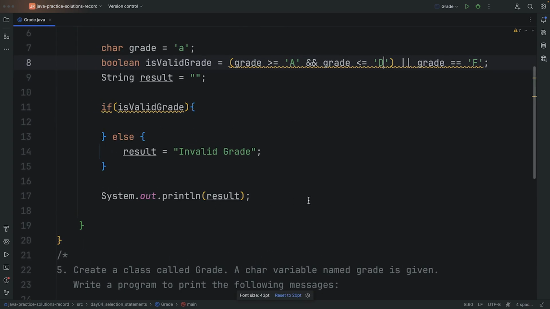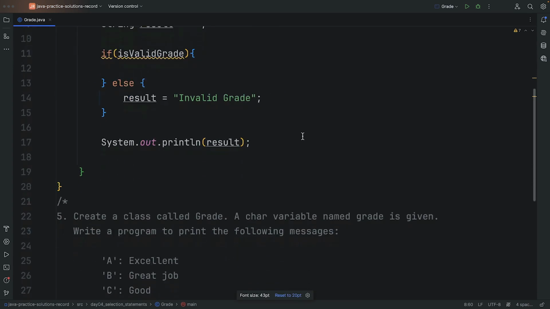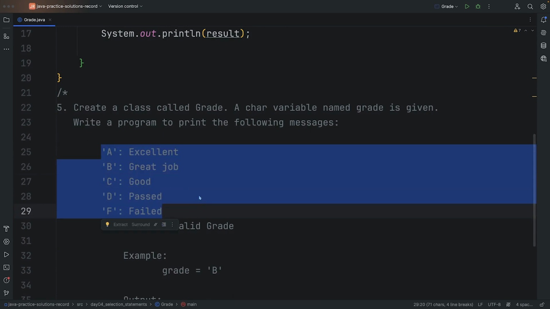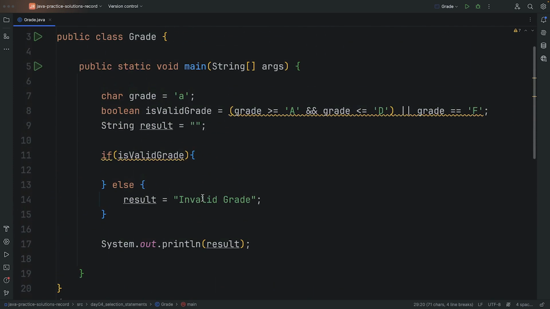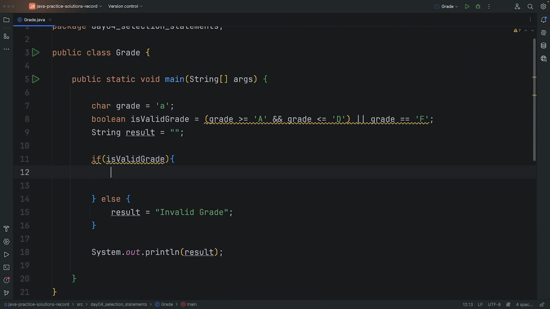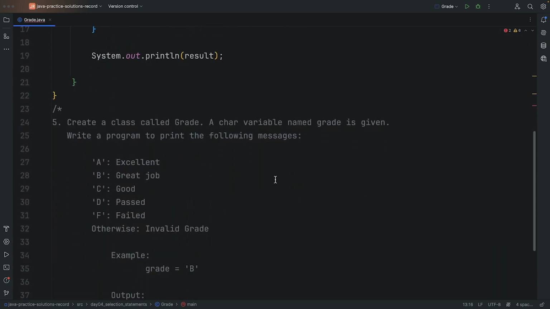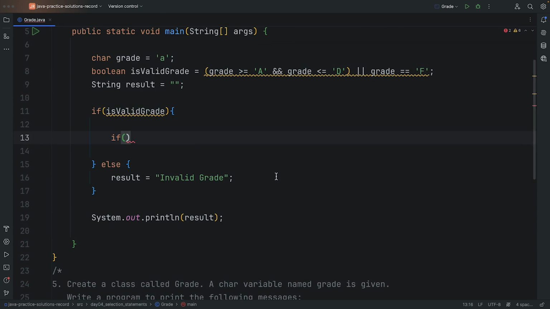Now that I have the first check, I'm going to go inside and check for each individual result based on the grade. Like, if it was A, what is the result? And so on. As we set this up, I will note that you could have done this all without the nested structure. Yes, you could have. It's mainly just to practice it, just force us to practice nested a little bit so that we're comfortable with reading how nested works. But yeah, we definitely could have done this just with one multi-branch.